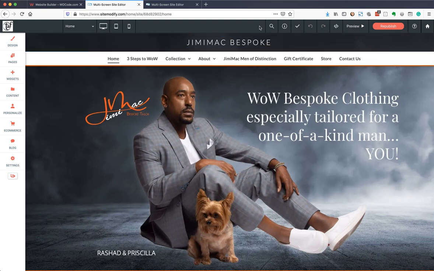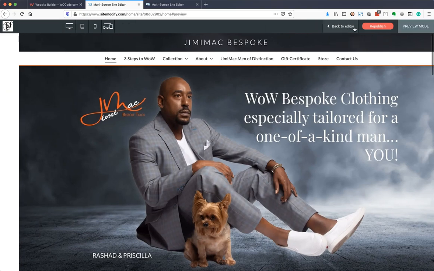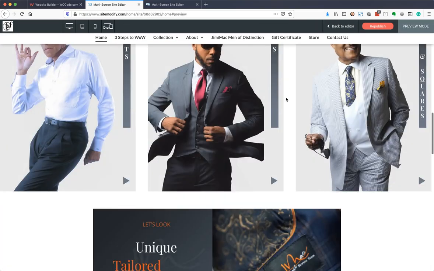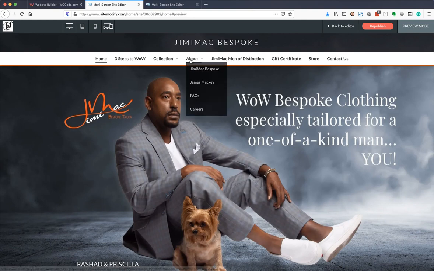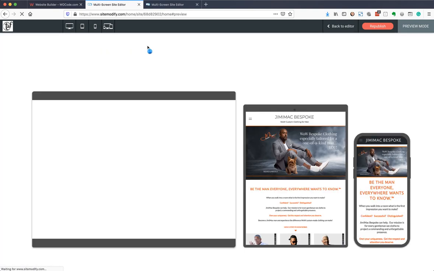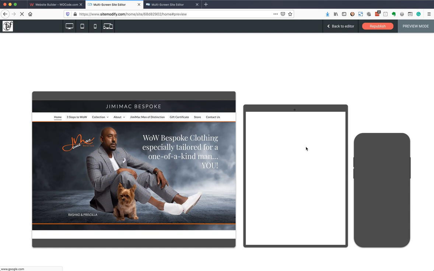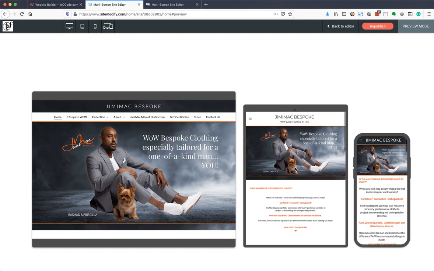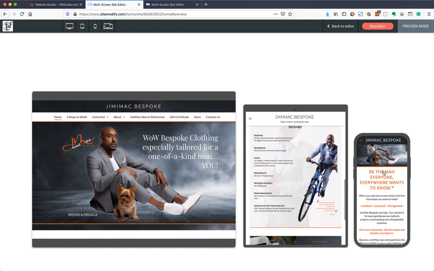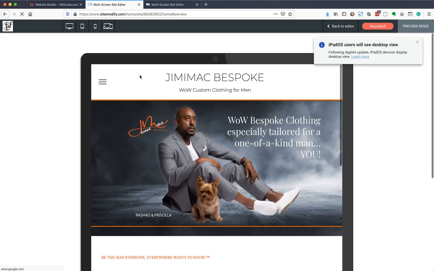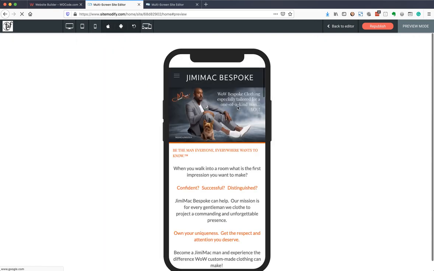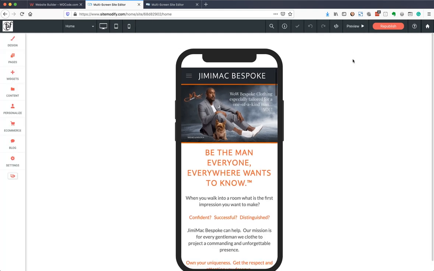Across the top here, there are a couple things I want to show you. So if you click on this preview button, you can look at the site just as if you are an end user, and they have desktop, tablet, and mobile friendly all involved here, and they're all interactive. So if I go in and look at this, I can interact with it. If I go out of the editor, I can actually come in here and make a change.